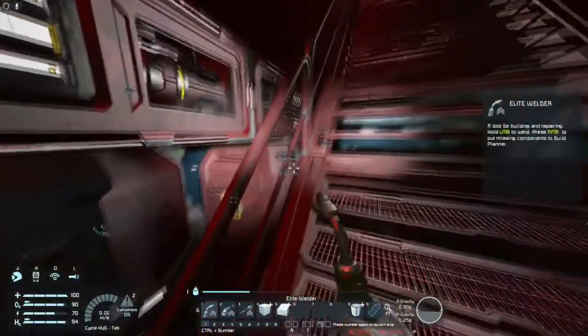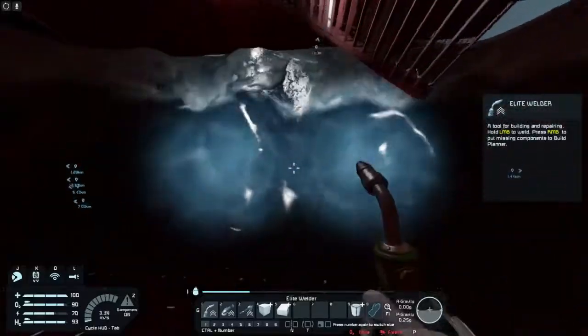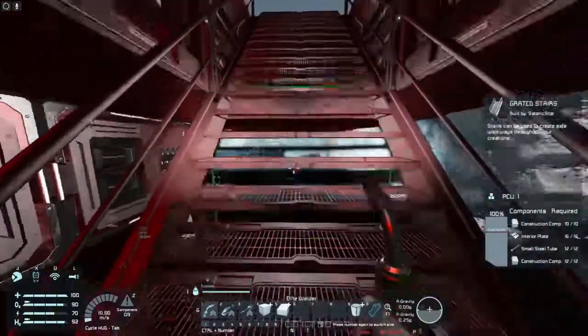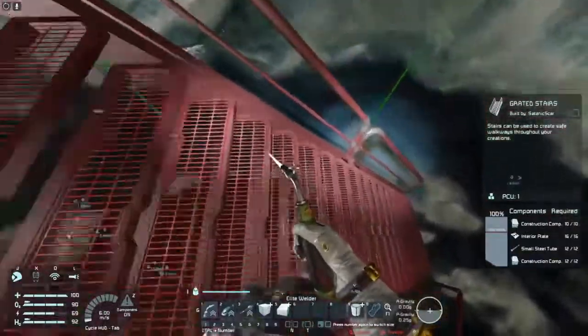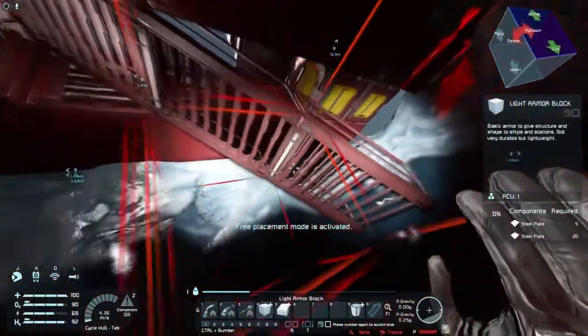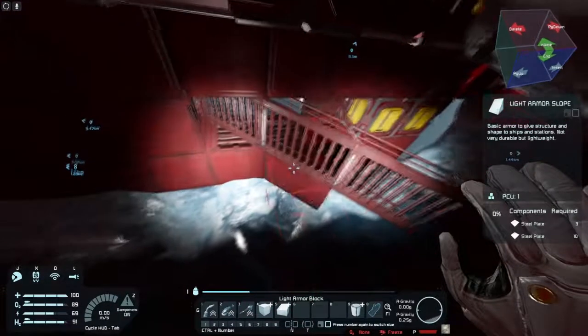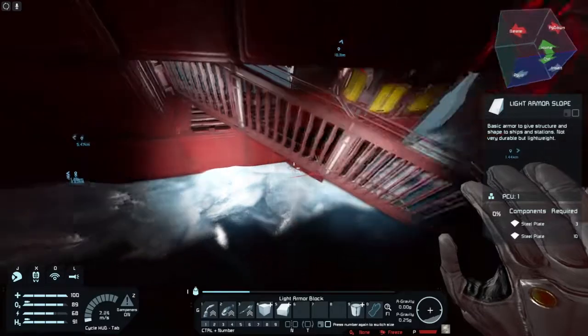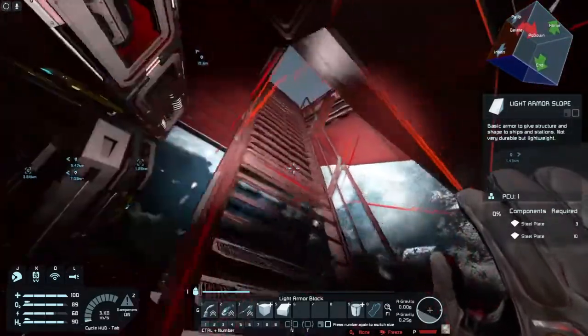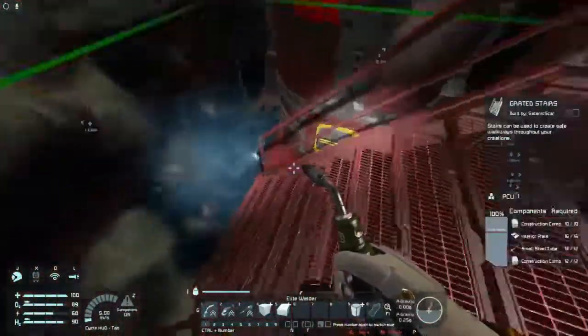How do I do the floor of these? These are really difficult. It's too difficult. I can't do it. No, these are really, really difficult to actually deal with because they go straight down and there's no placing a block under it to make it look smooth. This would be how I would have to place one of the blocks, like this and then in there. But it just doesn't line up with it. If I used actual light armor slopes, it wouldn't look as cool. And so I'm not entirely sure how I would do it to where it looks nice and fancy.